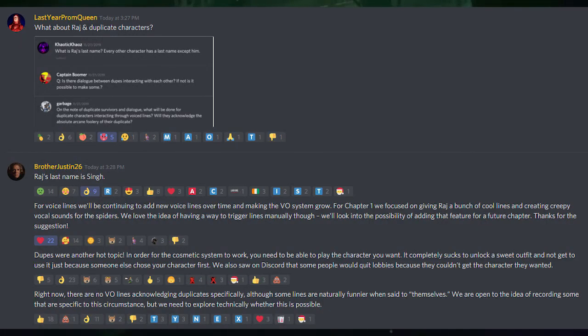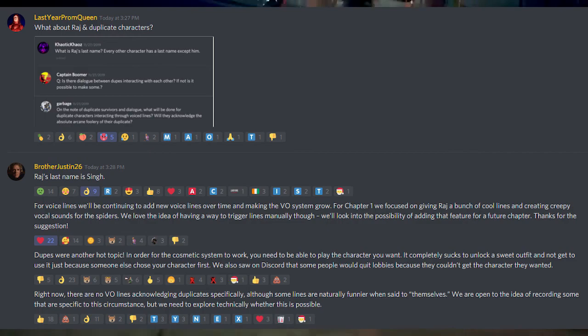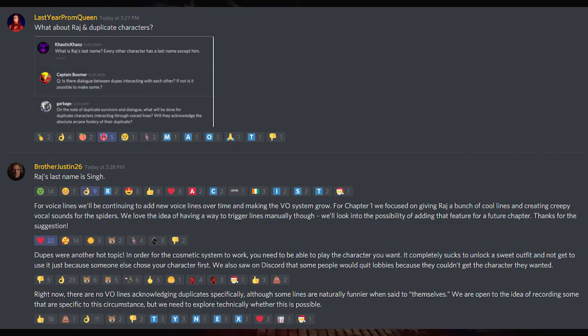They talked about Regine and duplicated characters. Regine actually has a last name, which is Singe. For voice lines, they've been working mostly on Regine's voice lines and adding more voice lines or creepier sounds for the spider. They really didn't add too much to the other characters, but they do have plans to add more lines in the game to interact with duplications. Like if two Chads are there and Chad says, "Oh, this guy's very good looking. It reminds me of something," or something like that. They plan on doing something like that, but they are looking into it to see if it's actually going to work.